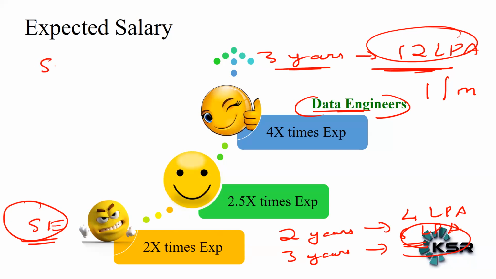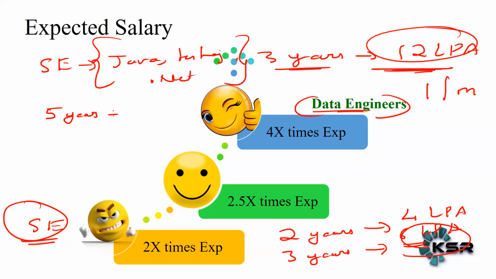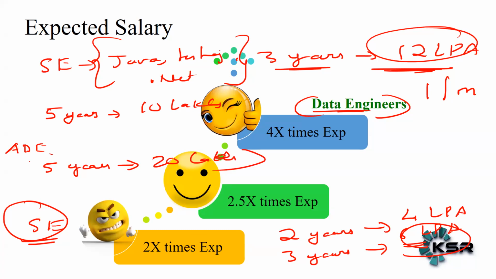For a normal software engineer who is working as a Java developer or a tester or .NET, normal technologies where you have an ocean of people here. If you go and search for Java engineering, there will be millions of people who will say that I know Java. The salary for 5 years experience, you can get only 10 lakhs. But for the same 5 years experience, if you are a data engineer, you can almost get 5 into 4, 20 lakhs. 20 lakhs salary for 5 years experience. What else do you need?